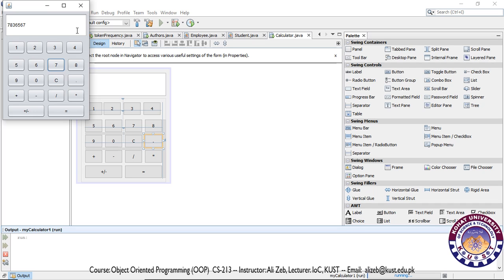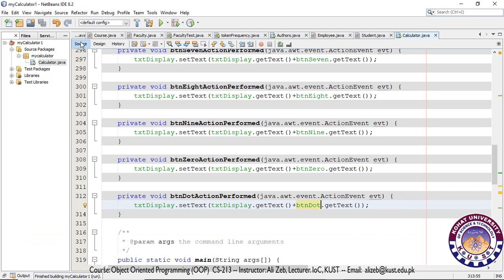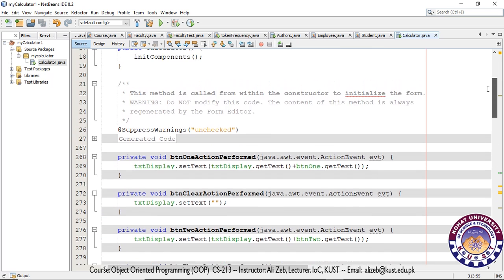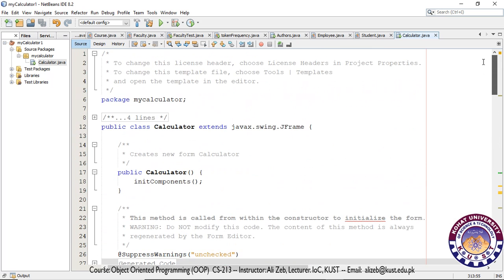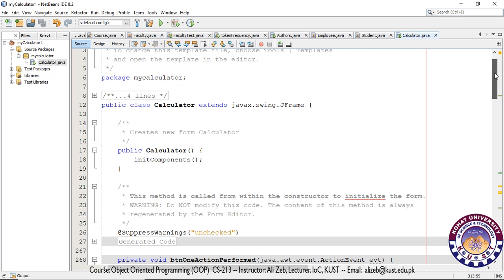For that purpose, what we will do is we will add a few variables to our program in the background, and these should be variables that are accessible to all of these buttons or the methods of these buttons.